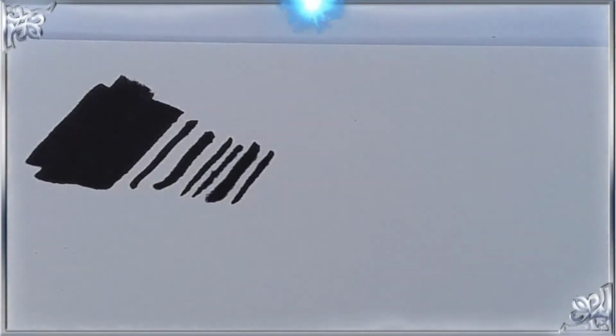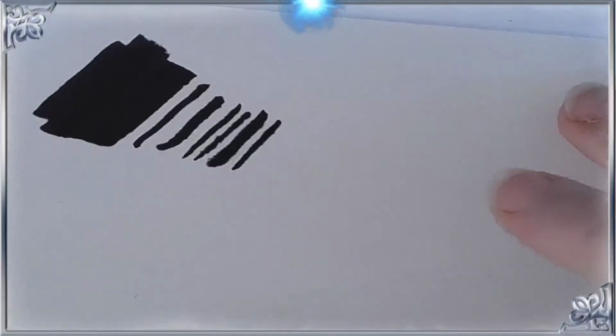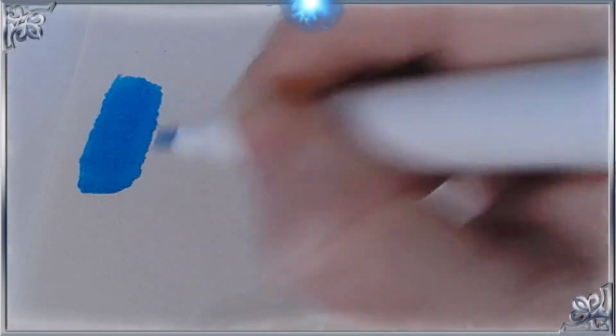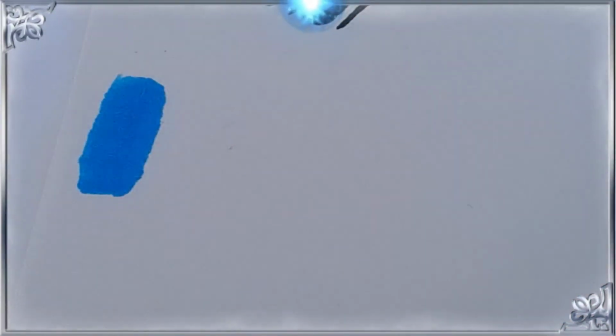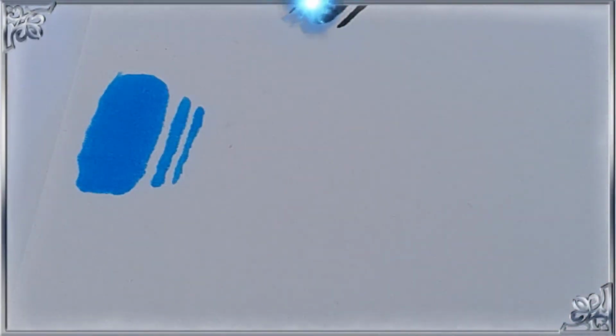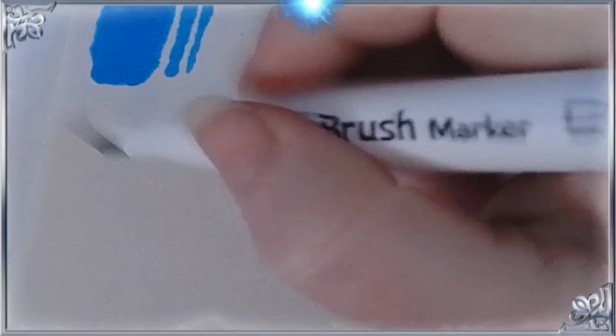So that's the black. This is baby blue. I shouldn't have done it that way, but you know. I don't know if the paper I'm using is the right paper for markers, but it's a really, really lovely color. And of course we have the brush. And then we have Neapolitan blue. You know, it's just the basic colors, the colors you would expect in a marker.